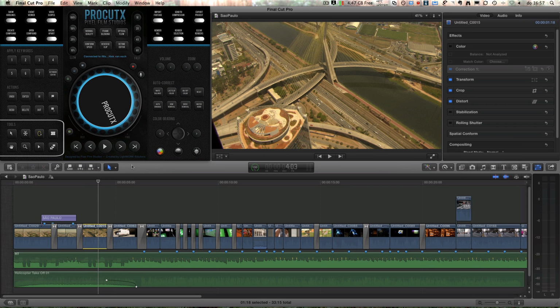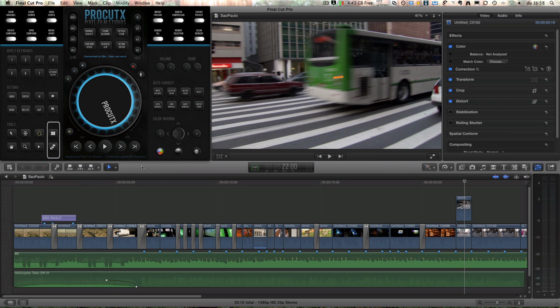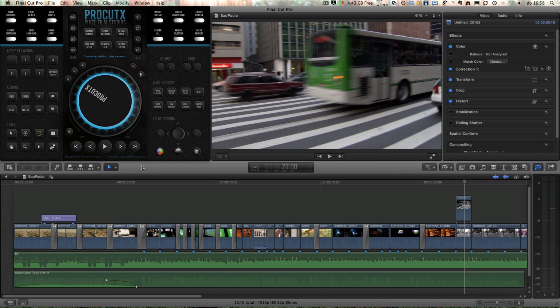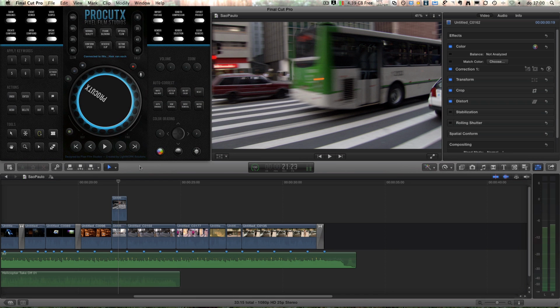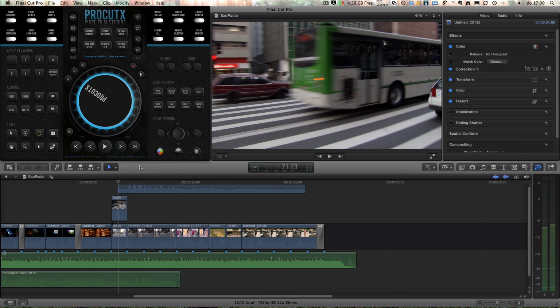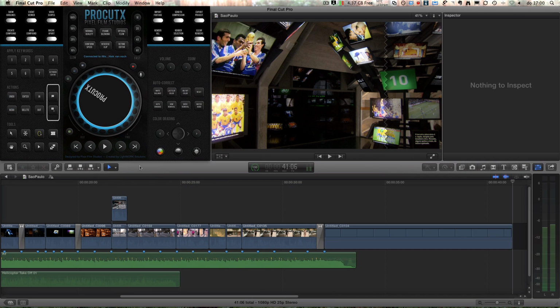The tool selection: select, trim, position, range selection, hand, and zoom. They just select the tool you need, so you still need to get your mouse going. Blade tools already really do the job, as you can see. Actions: undo, redo, enter and delete, they speak for themselves, as well as the in and out buttons. Very handy are the insert and append to storyline options.